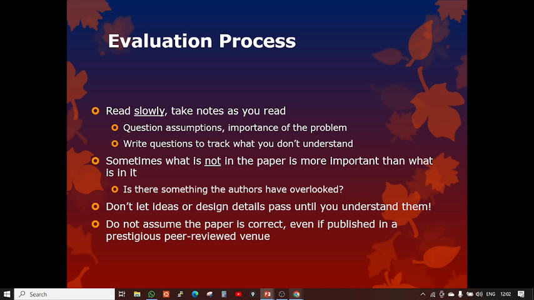Do not let the idea and design details slip by; understand all of them. Do not assume the paper is correct. I already said, do not blindly accept any published paper as correct. Even if the research paper has gone through a review process, there might be some ambiguity or errors in that paper. So always do not blindly accept it as correct, whatever is written. You have to evaluate it yourself before you accept the paper, or before you take its results as secondary data and use them in your own research.